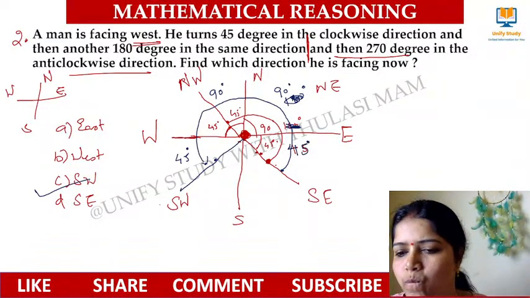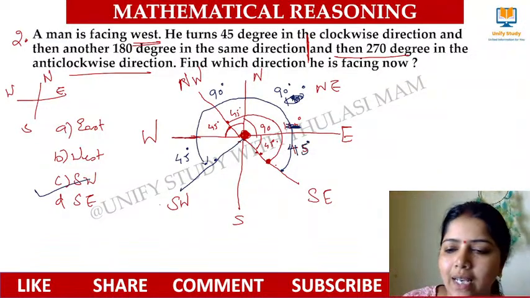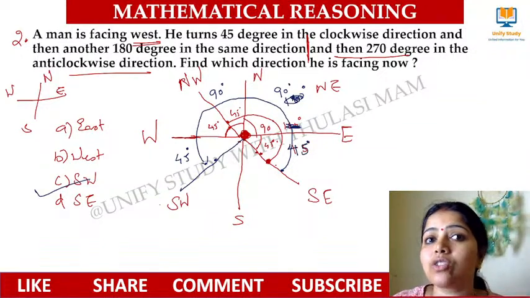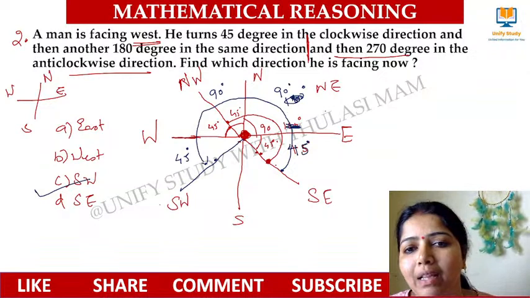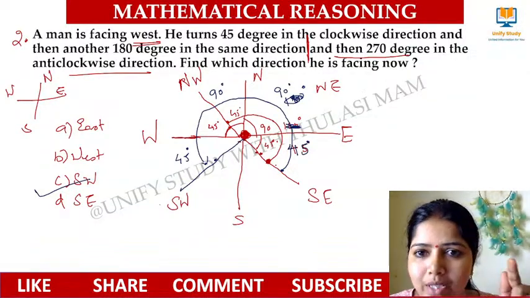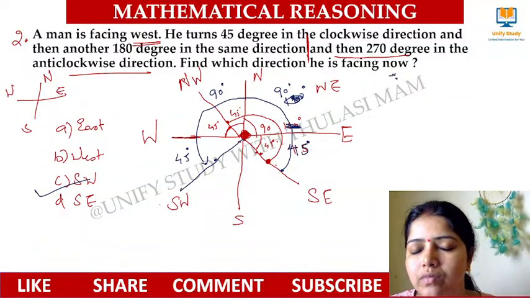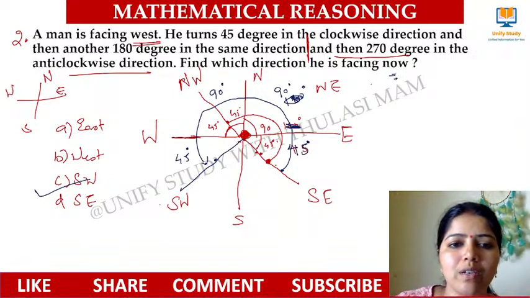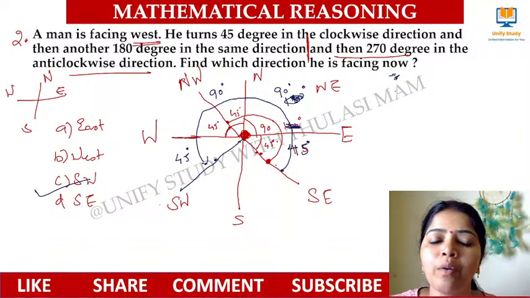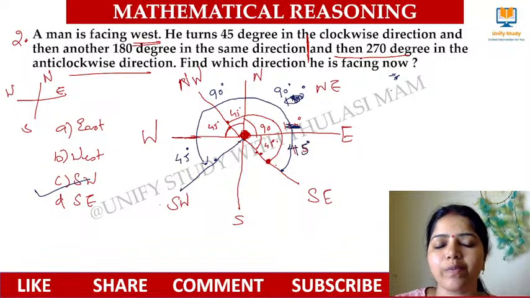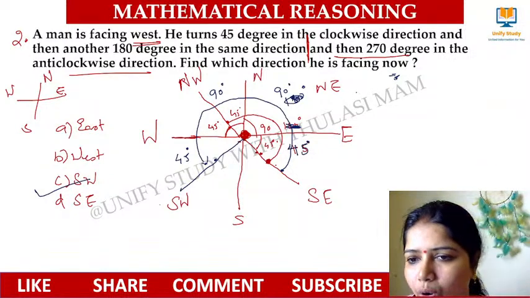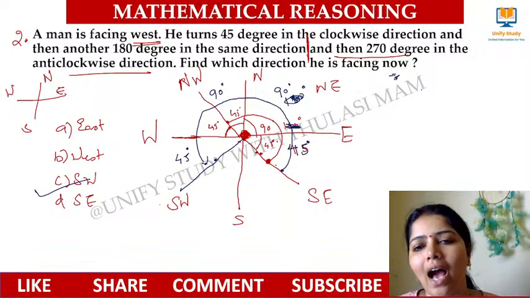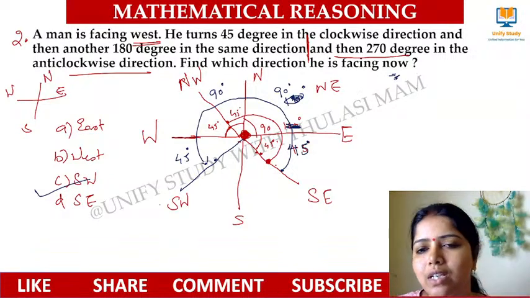Clear? Yes. So see, in June 23 and March 23 we have had many questions asked in mathematics from the direction sense test. Please understand the basic concepts of how to draw and how to understand, and then it will definitely be easy for you all. Today in the app we are going to discuss these kinds of questions which were asked in 23.